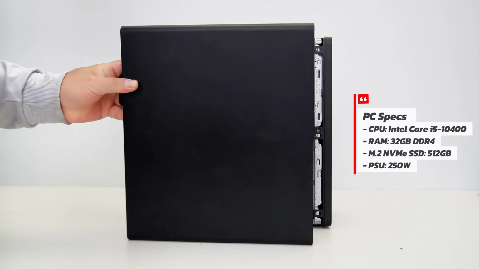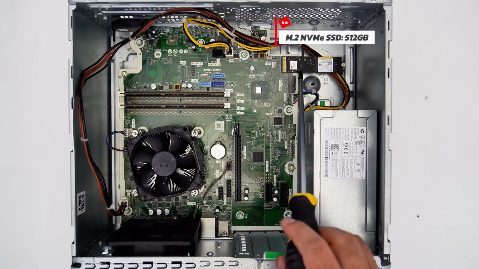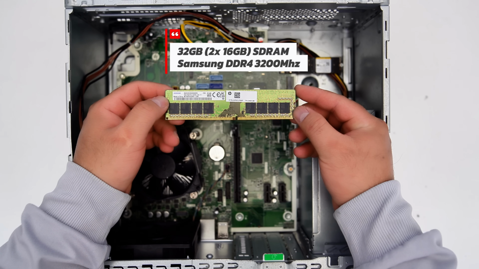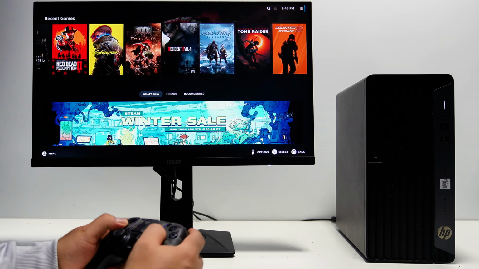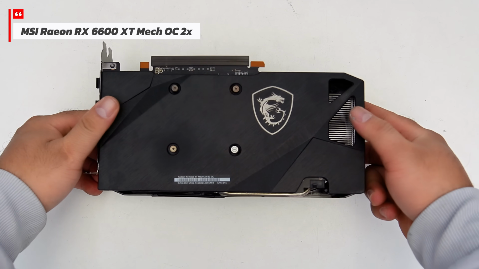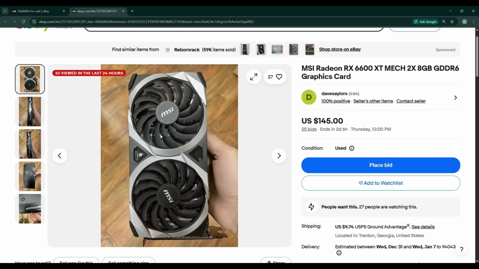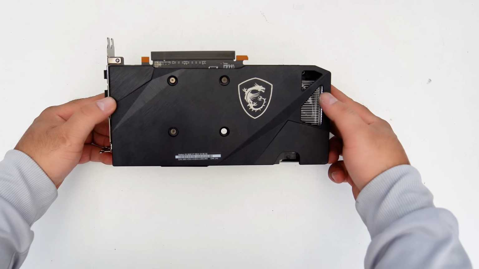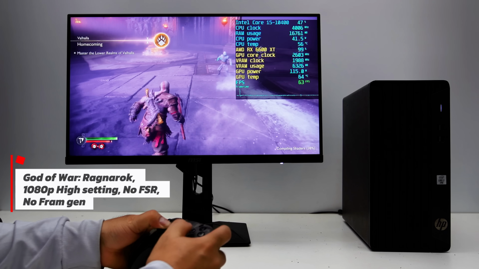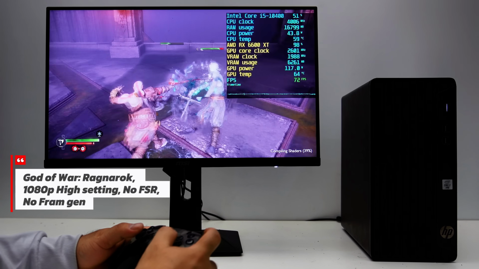However, this PC comes with decent specs, such as an Intel Core i5-10400, a 512GB NVMe SSD, and I have installed 32GB of DDR4 RAM. With these specs, I believe I can turn this PC into a gaming PC on a budget just by installing a powerful GPU. These days, the AMD 6000 series has become very affordable, especially the used ones. So now I plan to install an MSI Radeon RX 6600 XT to transform my old home-use PC into a playable gaming PC without spending much on new hardware. And it should be enough for my needs.